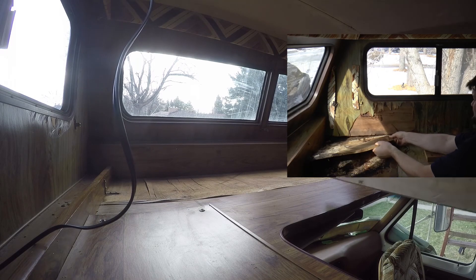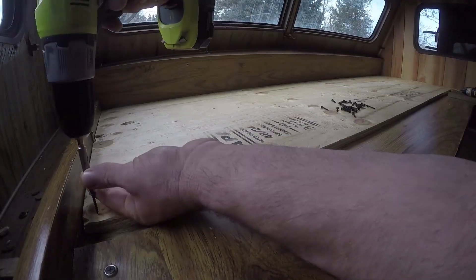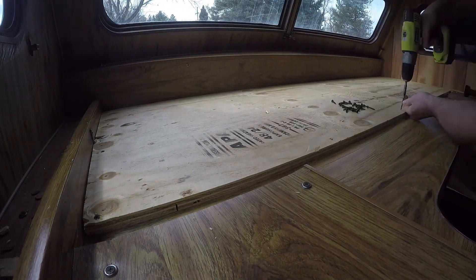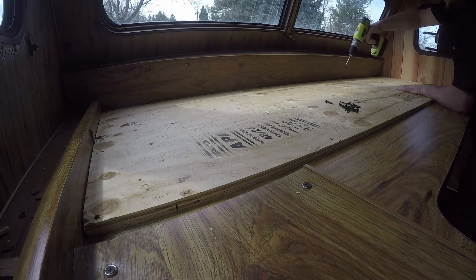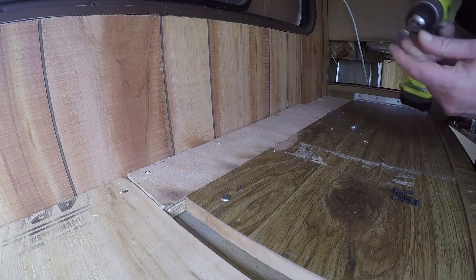Now it's time to replace the plywood. In the corner I took out that little piece that somebody had done years ago — I did replace that chunk in the corner with a new piece of three-quarter-inch ply and secured it before I added this top layer of three-quarter-inch plywood. For some reason that footage is corrupted so I couldn't show it to you. Now we're going to screw all of this down — make sure you use screws that aren't going to go all the way through your bottom layer, as you don't want them poking out underneath your RV and going through the fiberglass, causing extra problems. Make sure your screws are the appropriate depth, then screw that down with as many screws as you feel is necessary.